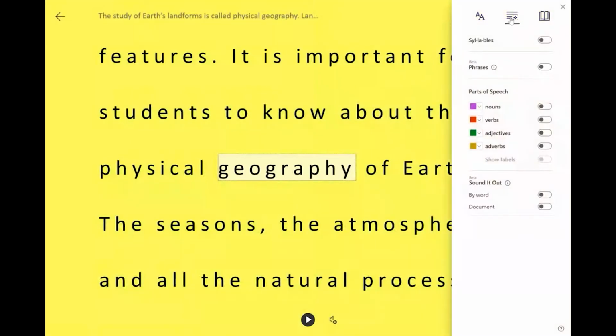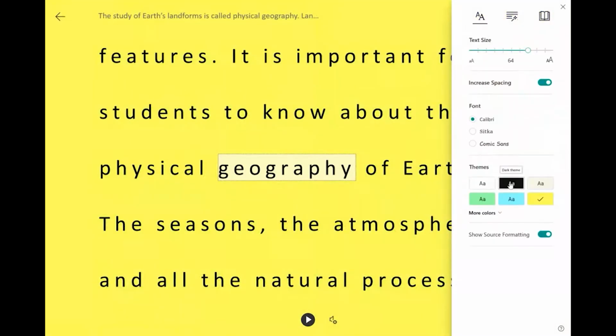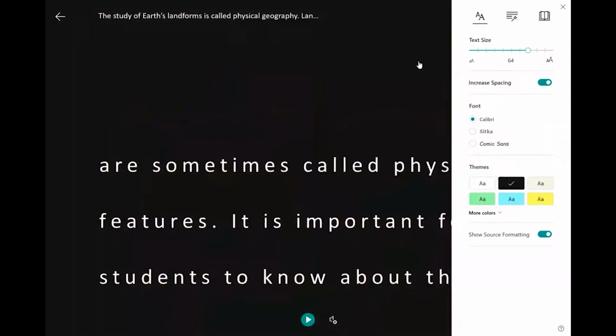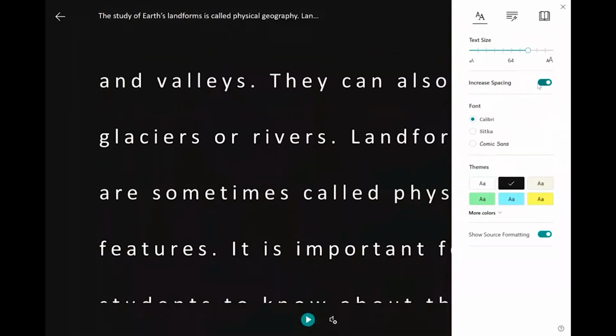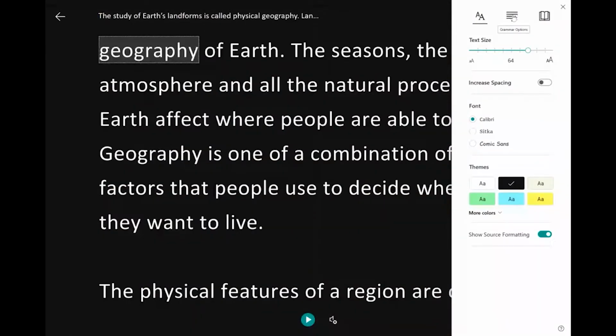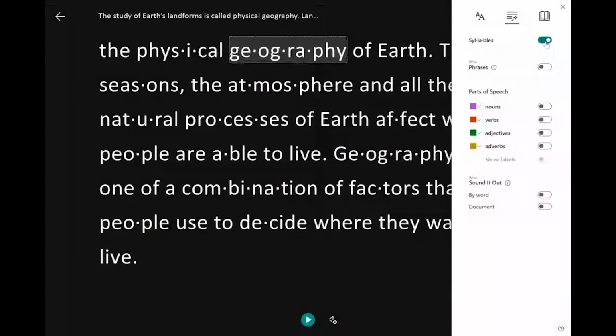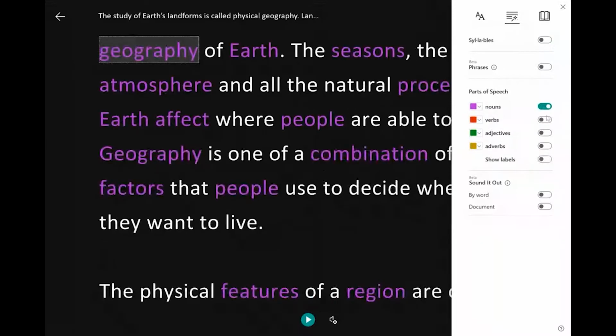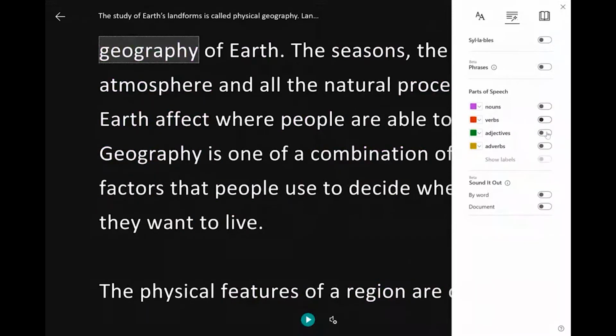Another great thing is we can actually manipulate the grammar a little bit. I'm actually going to turn this back to dark. I'm going to shrink down the size, and I'm going to go ahead and break all those words up into syllables. So again, thinking about learning how to read or English as a second language, really being able to look at and break these into different syllables. Also, I'm able to highlight nouns, verbs, adjectives, adverbs, which is really, again, great when you're teaching English or teaching English as a second language.